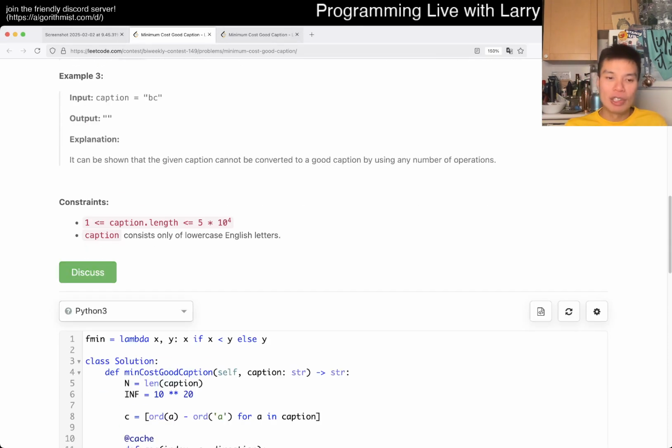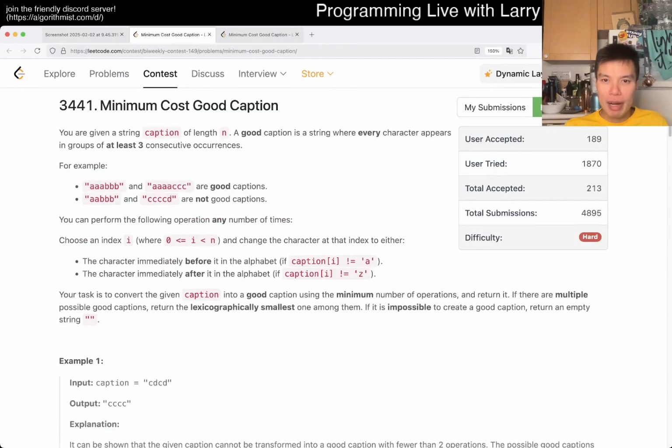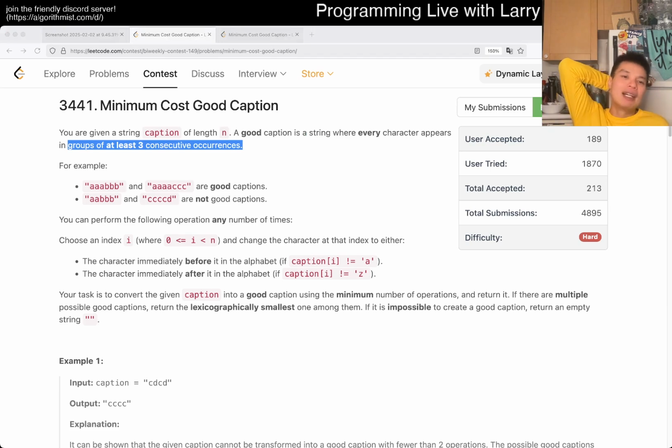So I'm going to skip some basic dynamic programming explanations and just go straight to the states, right? The first thing to note is the 3 consecutive thing. That's the first thing that jumped out at me: this 3 consecutive means that you're kind of forced, in a way. If you choose a character, you basically choose that character for the next 3 occurrences. There are a couple of ways to handle this, but that's one thing to keep in mind. And you can also imagine that it goes 3 and then 4 and then so forth. So you have to handle all those cases in a good way, right? That's one.